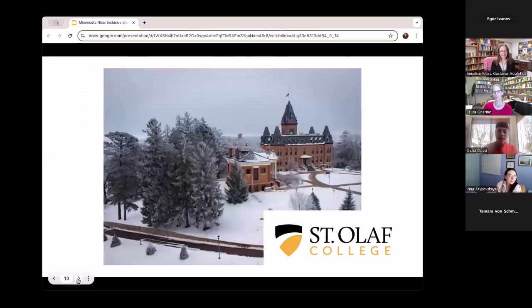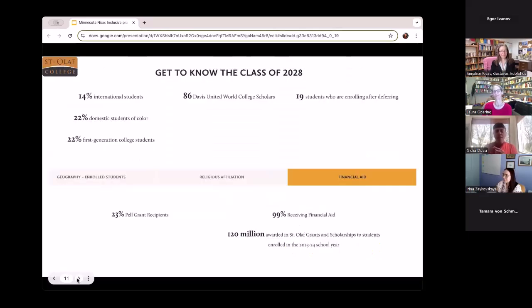Slide, please. But then I came to St. Olaf, and I encountered for the first time diversity in real life, or more than I had ever encountered before. And I realized that I wasn't doing nearly enough of the unhiding of the curriculum as I thought I was doing. So it was really a learning curve for me.